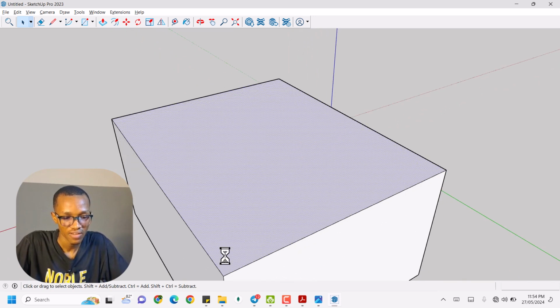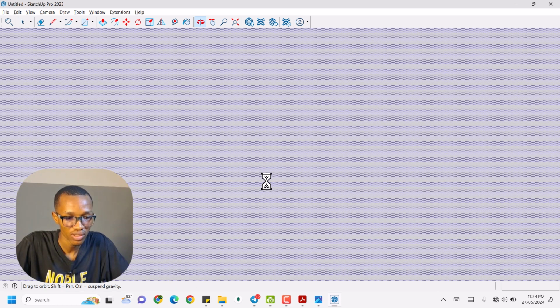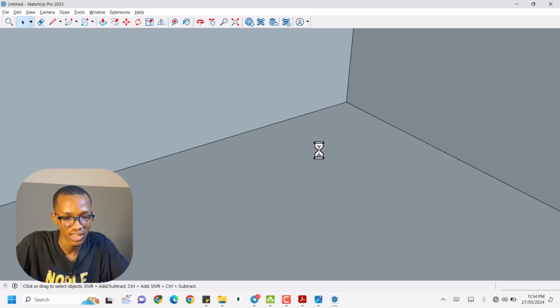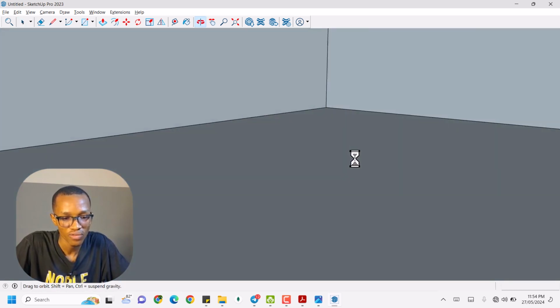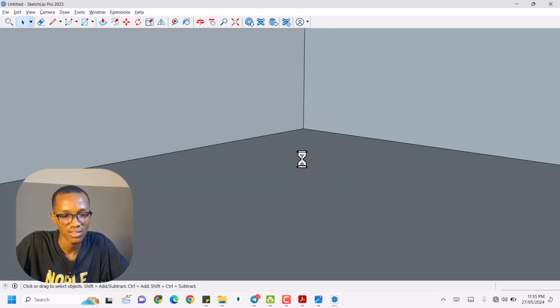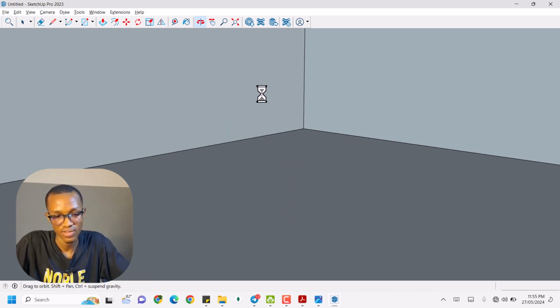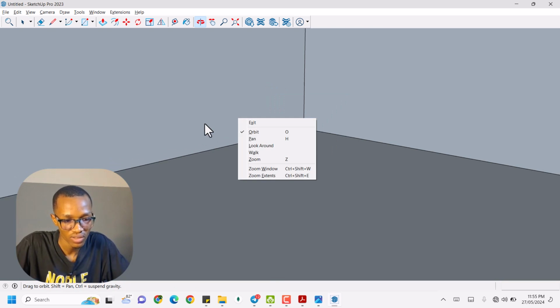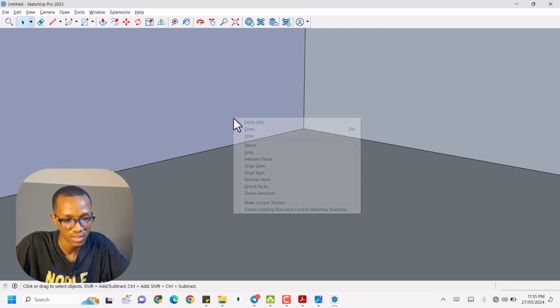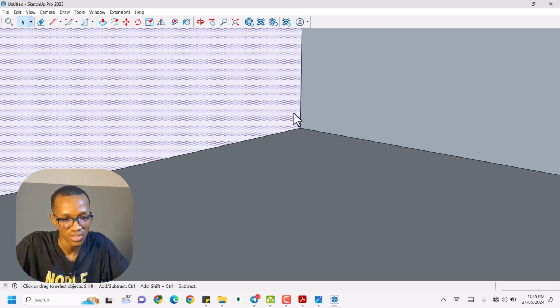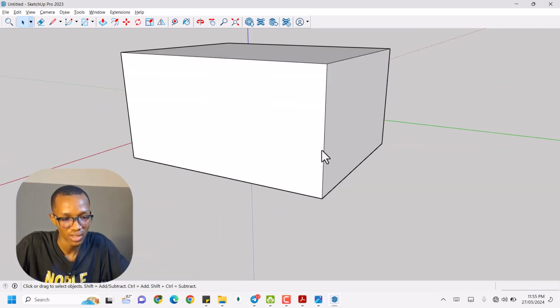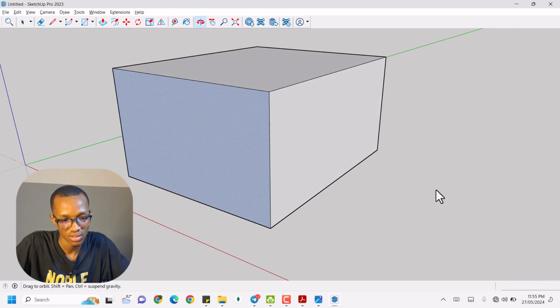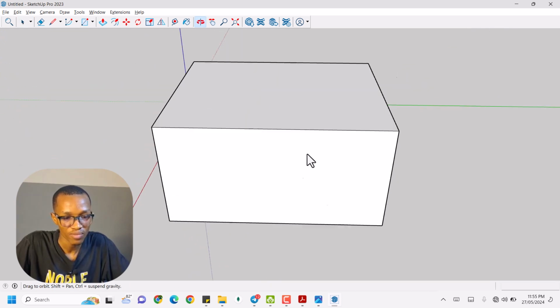If I should quickly zoom into this model, you see that inside this model, all the faces are kind of grayed. So you know that, okay, these faces are facing the right place. If I click on my select tool and right click on one of these faces, you see suddenly this face is now facing inward. And if I come out and look at that face, you see that it is actually facing inward. You want to, as much as possible, avoid that.